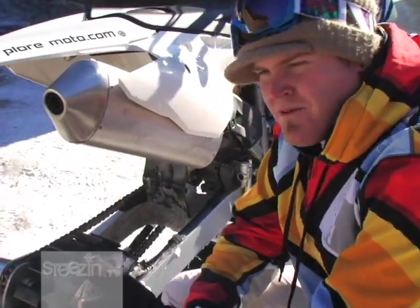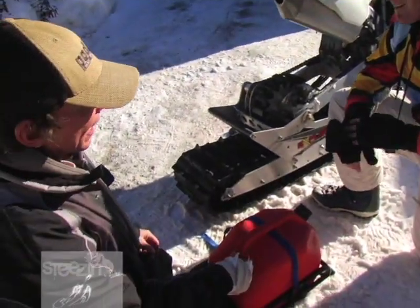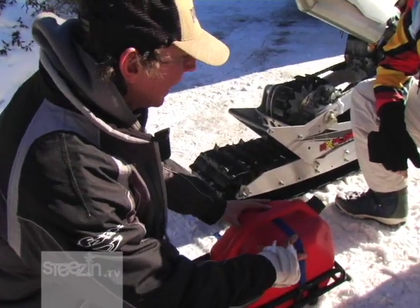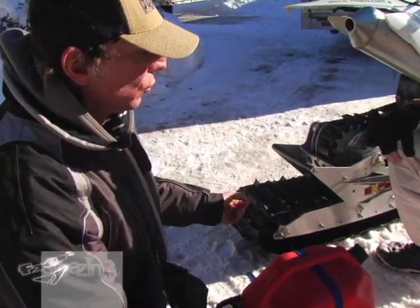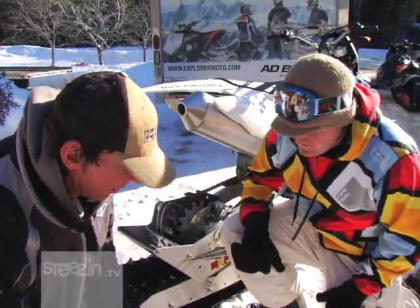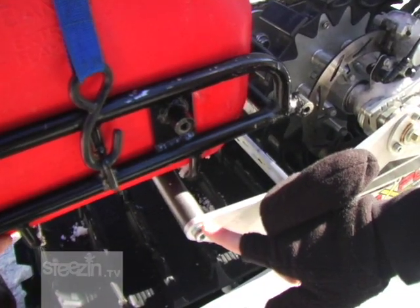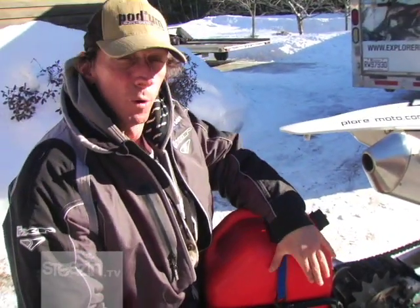I saw these guys riding around with the gas can on — that's for really long trips. If you're going to go for an extended period of time, you add this option — it's a rack. It can carry your gas or any other extra necessities, like six packs of beer — it'll probably actually accommodate an 18 pack. It gets mounted right up here on this existing frame, stabilized with these bolt paddles. You may even be able to strap your snowboard on here for some backcountry snowboarding.